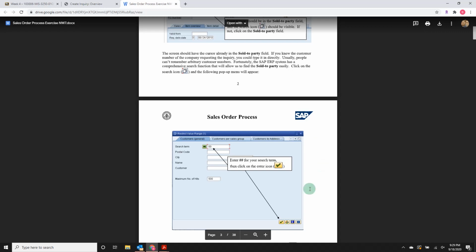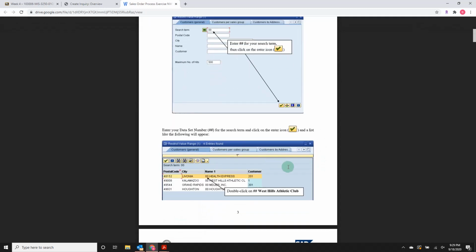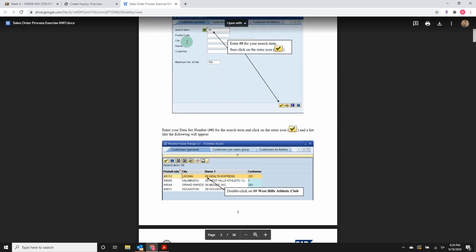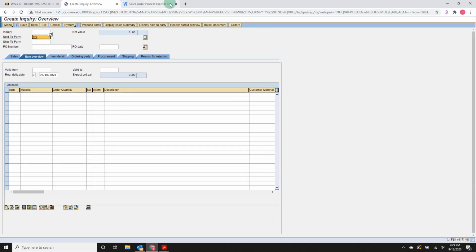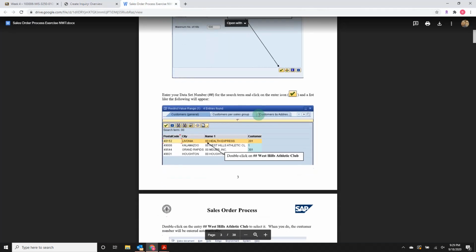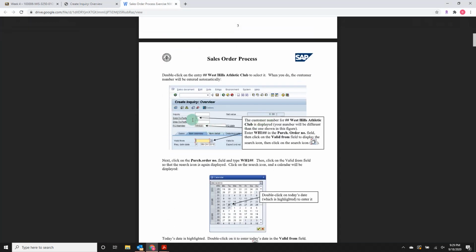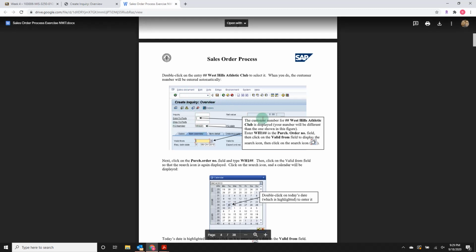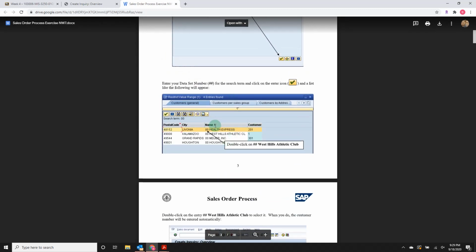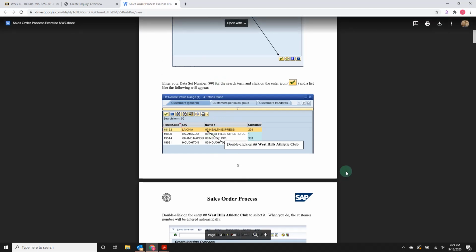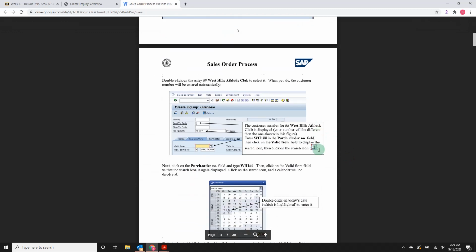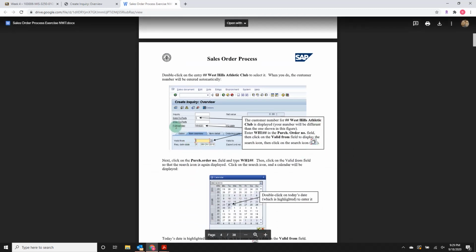Okay, and after I have that, they tell me to use Livonia Health Express. So Livonia Health Express, there's number 21. That's the one I want. I double click it, it puts it in there for me. So the sold to party is 222. I go back to my instructions. These images aren't exactly what you're always going to see because you do not have the same organization that they use to make these instructions, okay? So I need to make sure you understand that before we keep going.